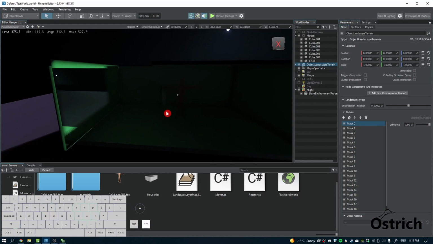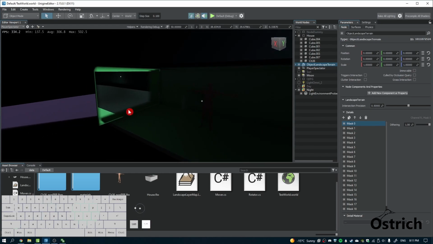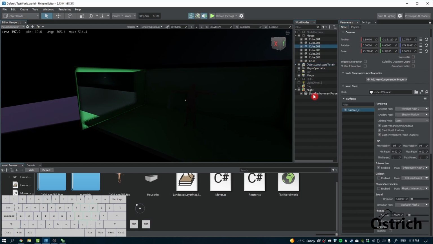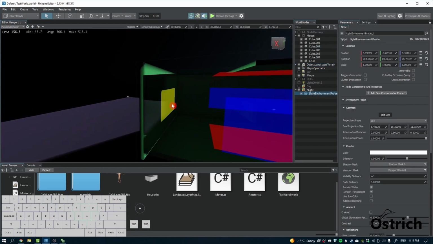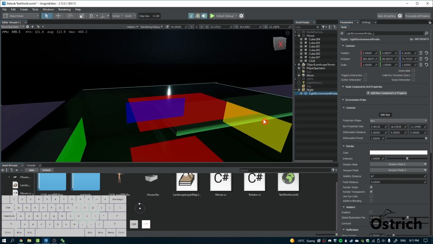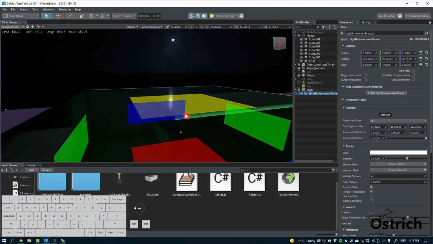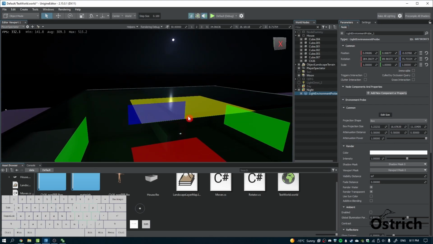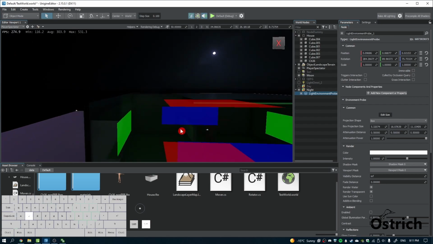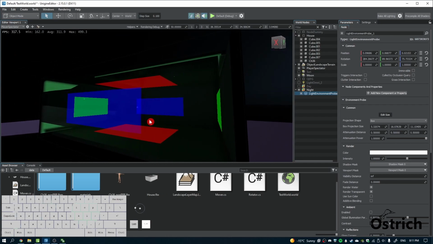So now you can test and see every time. You'll notice that we have a little mix over here, so we can just put it over here, and then over here it looks like it's clipping through the world, so we're just gonna put it right here, and now we have a little fix.